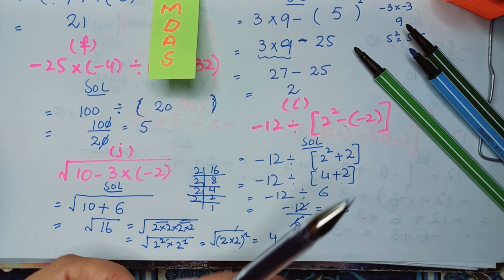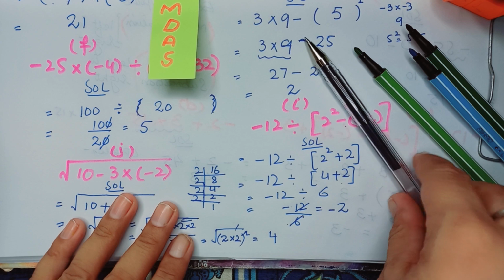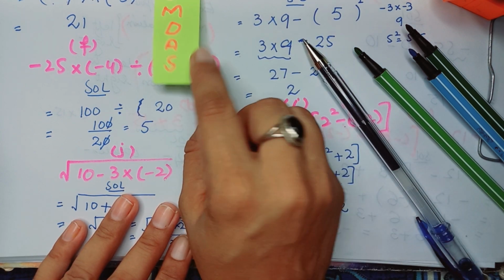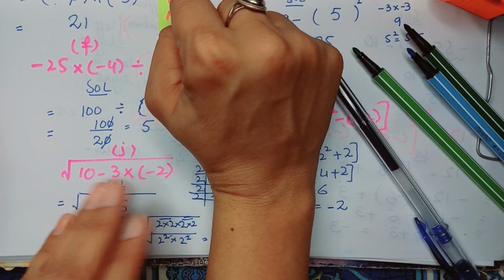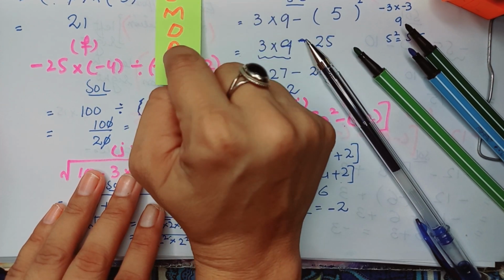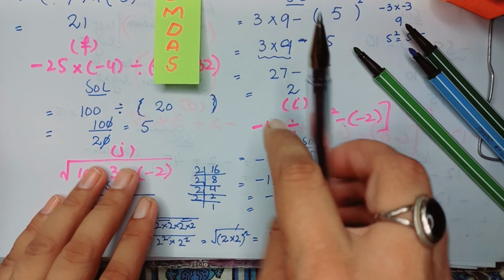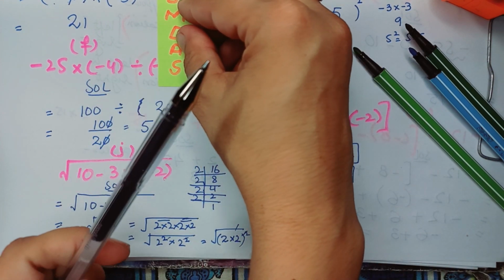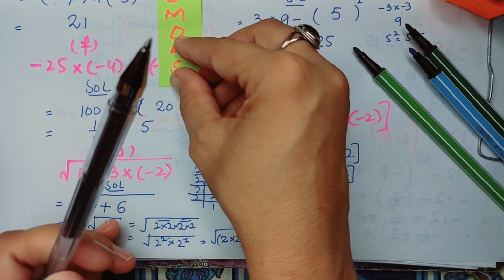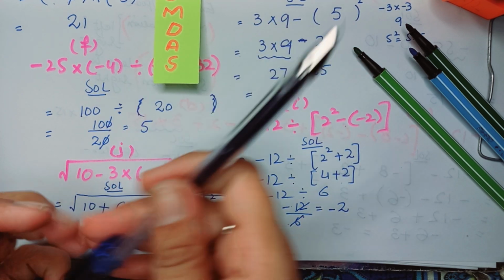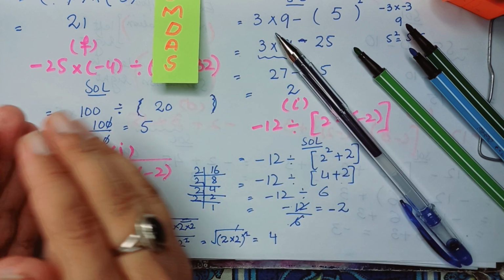Hopefully students, you got today's concept, that is the combine operation. First you have to solve parenthesis, then exponent or power, then multiplication and division, and addition and subtraction. And multiplication and division, if they are a pair, then go from left to right, and if only addition and subtraction, then also you have to perform from left to right.